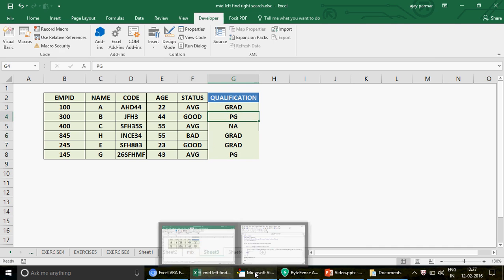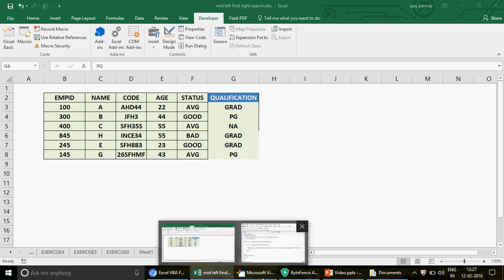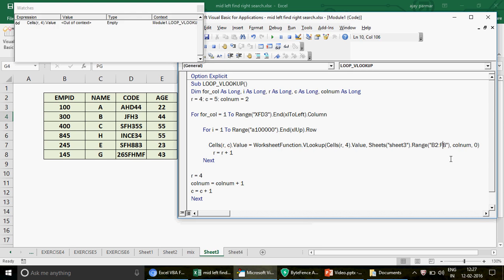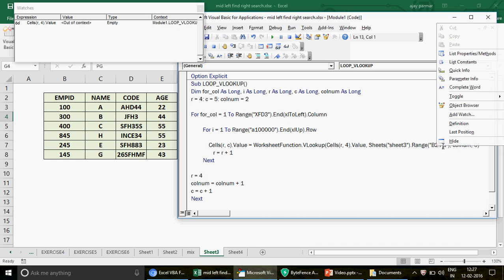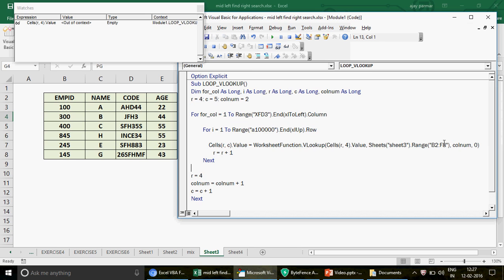Now what do you need to do? The only thing you need to do is, in your VLOOKUP, increase your table, which right now is going to be G8, right? So you can write G8 here because your column has expanded. Or you can also go ahead and make this dynamic as well. That's all up to you guys.